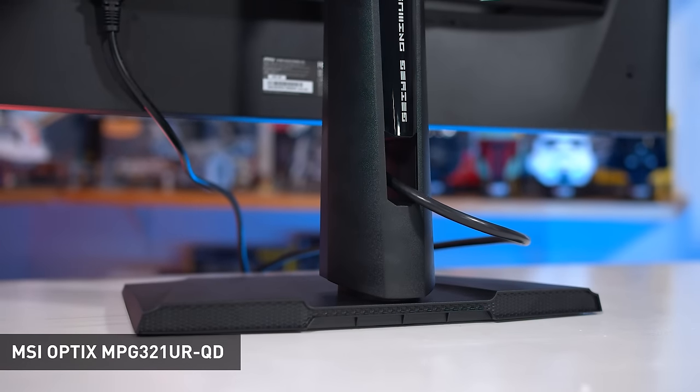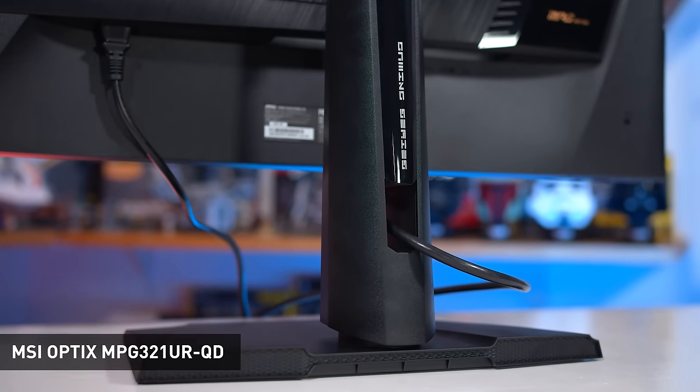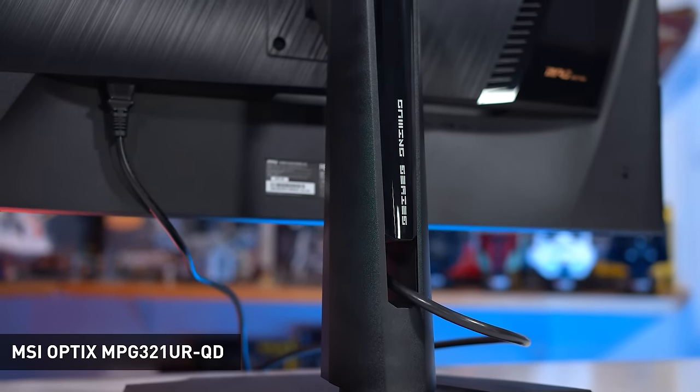It's an MSI 4K 144Hz 32-inch monitor. That's all I need to know. Yeah, exactly. So I think the best way that I have seen monitor manufacturers do it tends to be almost like the Samsung way of doing it, where you've got a memorable product family name that isn't MSI.